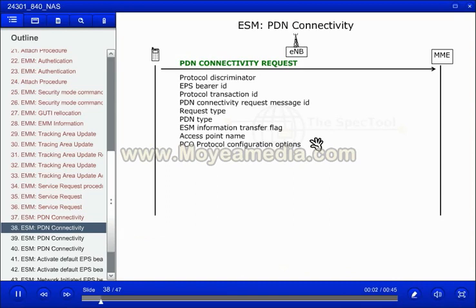The information elements in a PDN connectivity message are called PCO. PCO contains additional optional information about the destination network which the UE is connected to. The PCO is sent transparently between the UE and the PDN gateway. The PCO can, for example, contain the default router address, the DNS server address, and the PCSCF address.